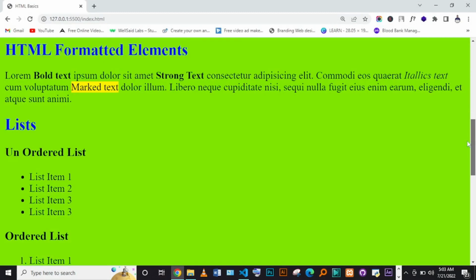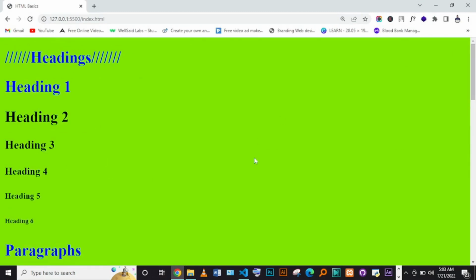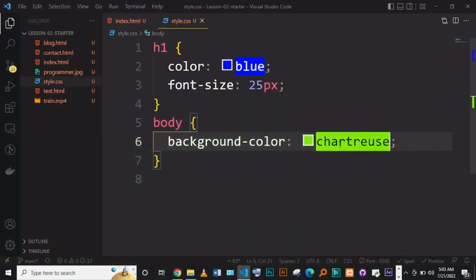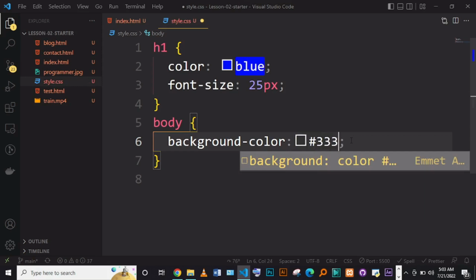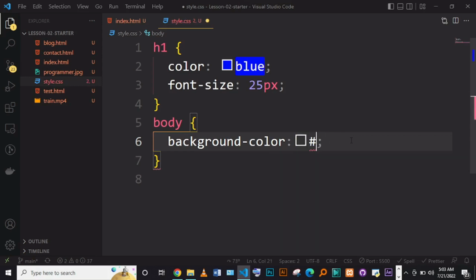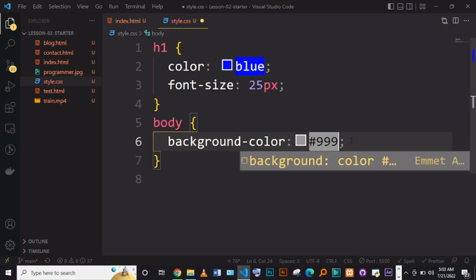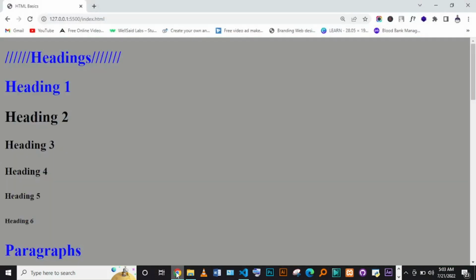Okay, this color I'm not liking it, guys. I'm just going to change it to something else. Now we can give color in hex code. You can say, for instance, 333. That is a gray color. Let's just try something like 999. Okay, that is better. So this is how our page is looking.